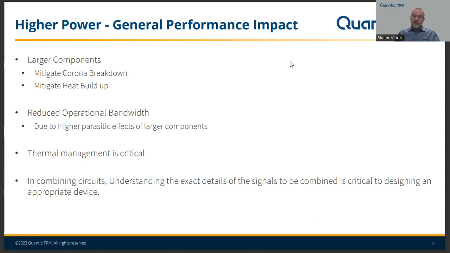One thing I think is really important is that if we're building high power combining circuits, very often people don't really consider the exact nature of the signals being combined. And that makes a huge difference as to the amount of energy that's going to be dissipated inside the device. So I think it is critical to fully understand the nature of the signals being combined. Are they phase coherent? What sort of variation do we expect to see? How much of an amplitude variation do we expect to see? These are all things that make a huge difference in how much margin we have to design into the power combiner so that it can safely survive and perform over its mission life.